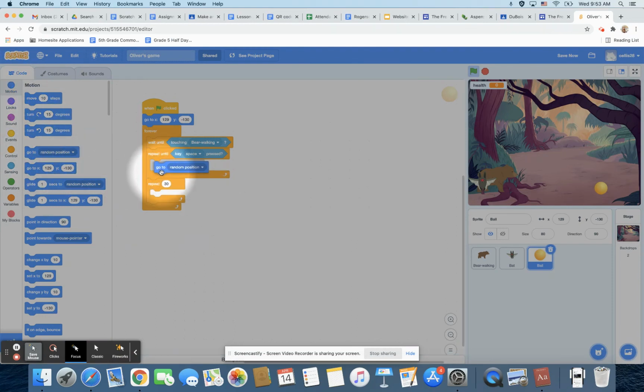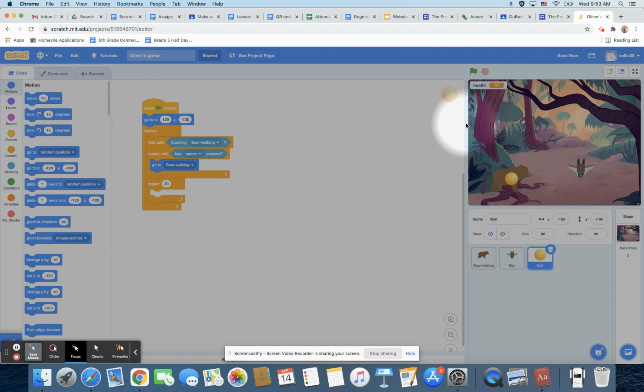And that's going to go right here inside the repeat until, but then we're going to click on it to change it to say go to the bear. All right, so what that's going to do, if we were to play our game, now it goes to the bear so that the bear can carry it. But then the last thing that we're going to need to do is make it so that the bear can actually throw it. So I'm just going to stop for right now.